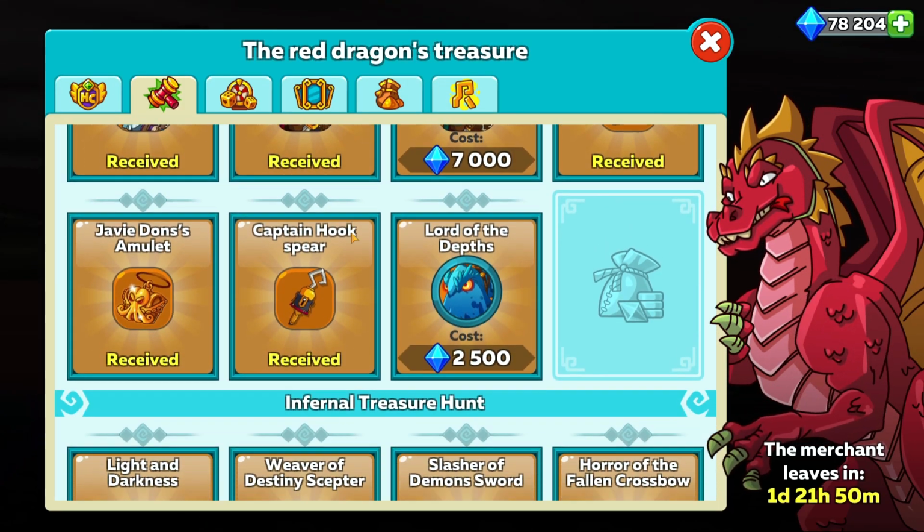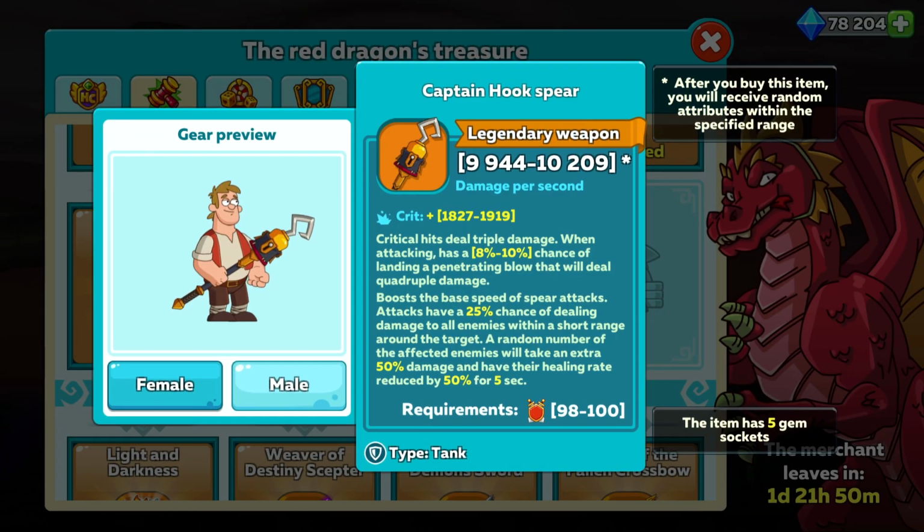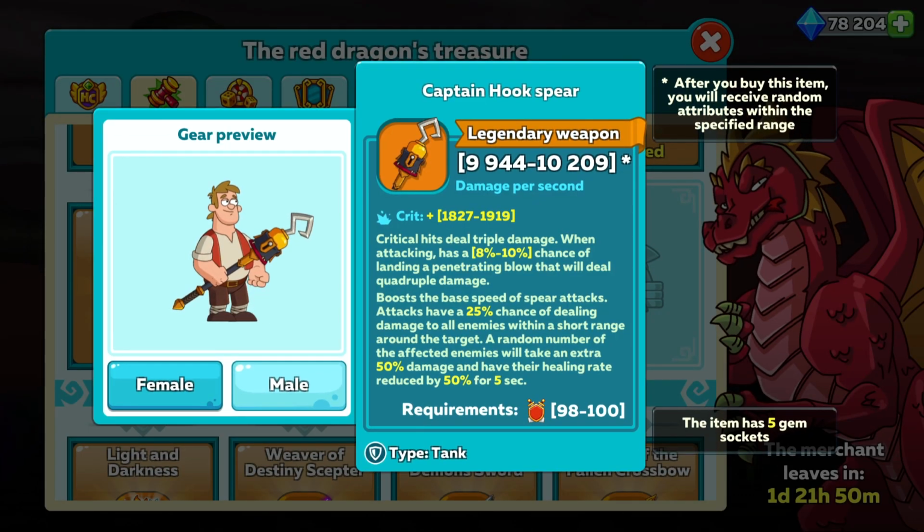Let's now say you've got a Legionnaire or Nameless King, then the item you're going to want to get is going to be the Captain Hook Spear.